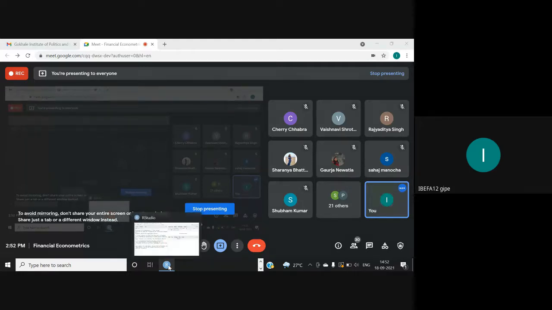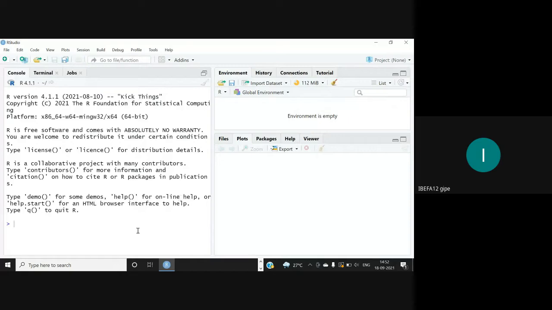So some of you might be familiar with RStudio, others might not. So just for those who might not have used it before, I'll probably talk a little bit more about what we are doing exactly. Some of you might be familiar with it, so you might understand easily. But for those who are not, I'll just go into it in a little detail. So if you have downloaded it, I hope you have the latest version of RStudio. You can check the version number.